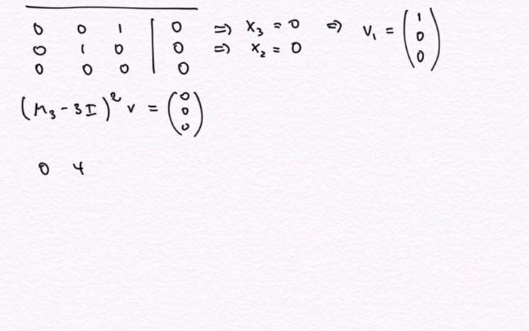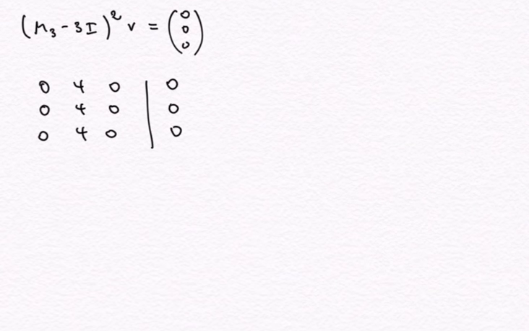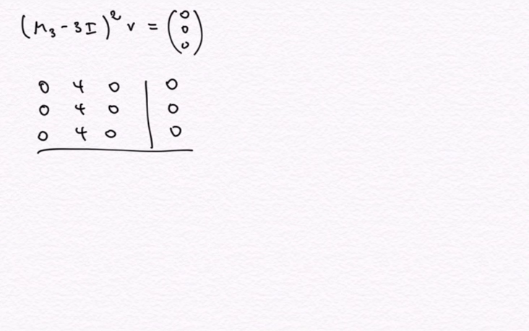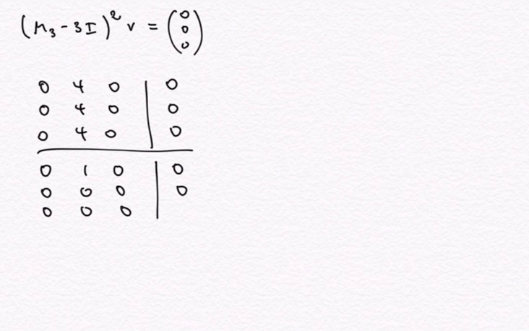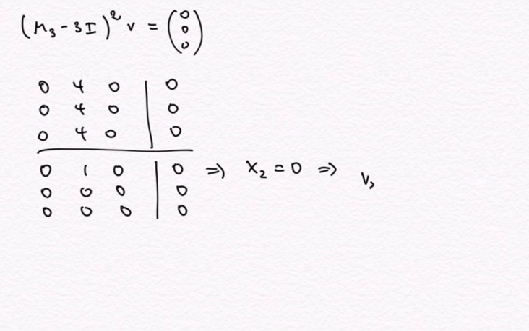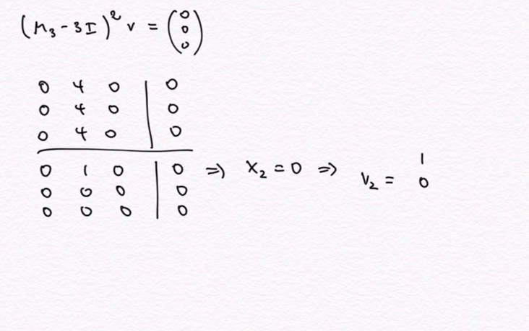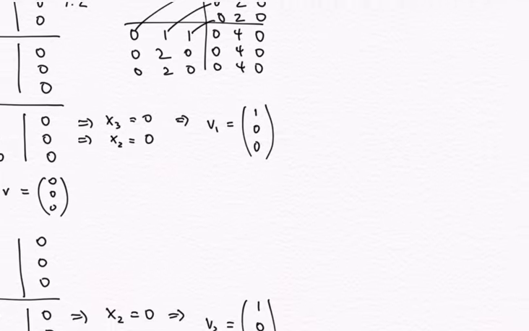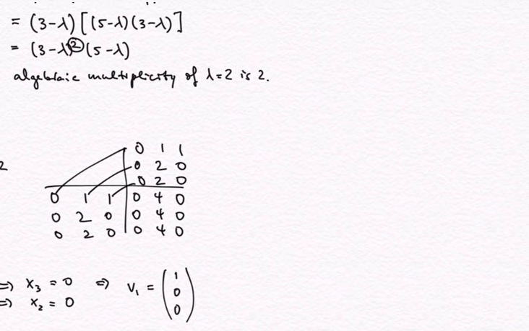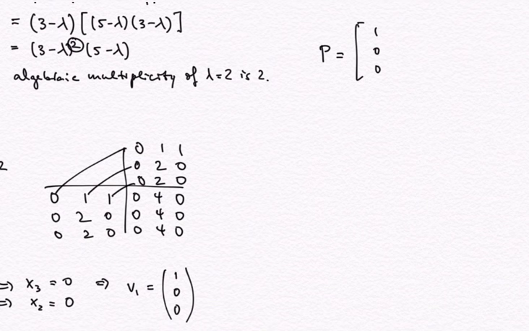So I need to solve the system with matrix 0, 4, 0; 0, 4, 0; 0, 4, 0 times the vector equals zero. All rows contain the same information, so I can reduce to a single equation which tells me that x2 equals 0, while x1 and x3 can be whatever they like. So I get a second vector — not an eigenvector, but a generalized eigenvector — with entries (1, 0, 1). I can now begin to populate my matrix P as columns (1, 0, 0) and (1, 0, 1), and I still need the eigenvector for eigenvalue 5.